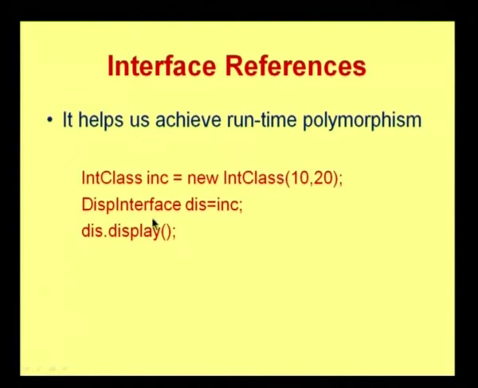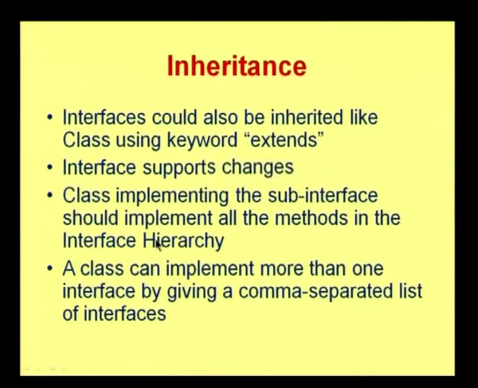Now, I have the disp interface and an object reference, DIS, which is going to refer to the INC object, but using dis I can only access the display method. I cannot directly access the variables, I cannot access the variable 10 or the variable 20, I can only access the method of this particular interface.